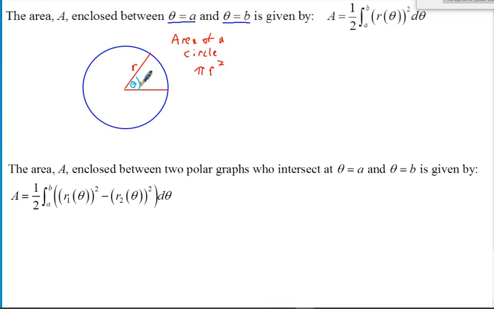So notice theta, it just depends on how big the angle is compared to, remember the whole circle would have an angle of 360 degrees all the way around, half the circle would be 180 degrees, 360 degrees, which is also the same as 2 pi in radians. So to figure out what fraction of the circle we have, we can just take our angle theta, which is in radians, and then divide it by 2 pi. So if theta was 2 pi, it'd be the entire circle, 2 pi divided by 2 pi. But if it was pi, it'd be half the circle, and so on.